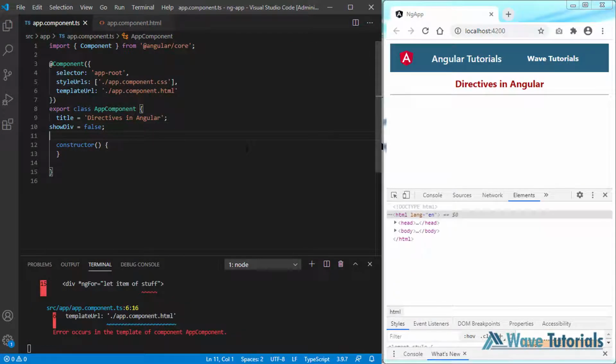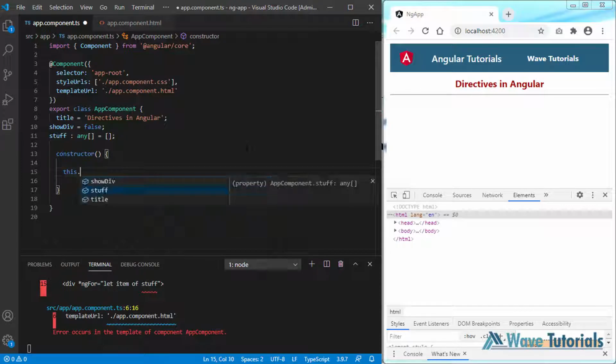For this, first of all, we have to create a variable stuff, a variable of type any. It's an array, and we set a blank array to it, and then in the constructor we need to set a few objects in this array. this.stuff, let's set an id 1 and name Mark.